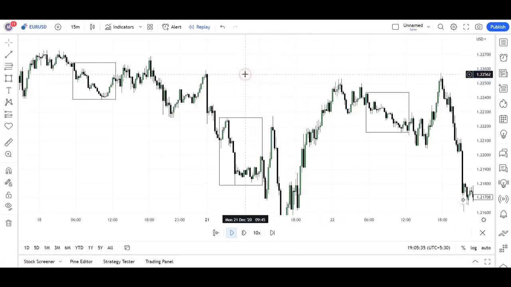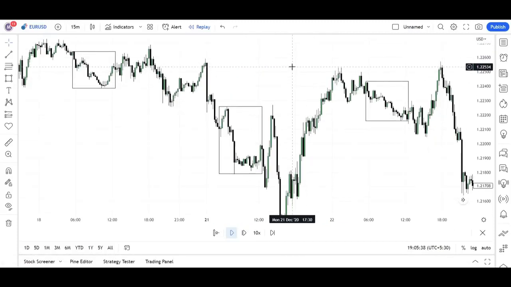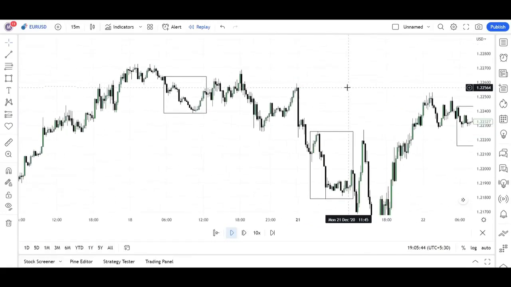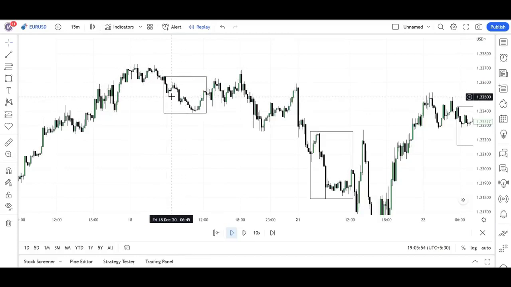You can always use it to see where the money is in the market so that you get entry and stop loss. Now look at this area here. This is the Asian session. In this session, it will build liquidity for the London session. So liquidity builds up at the top and bottom, because this person is selling and this person is buying. So you have a sell stop here, and you have a buy stop loss here.